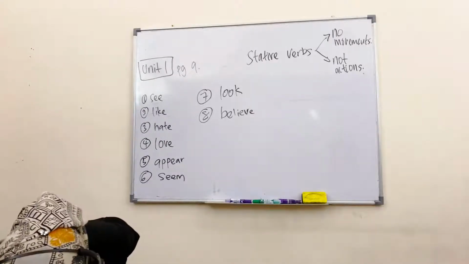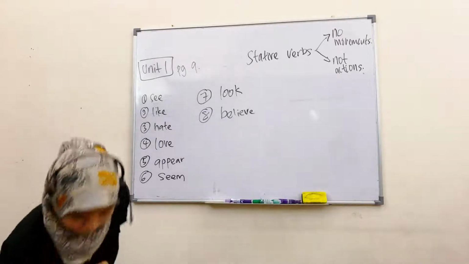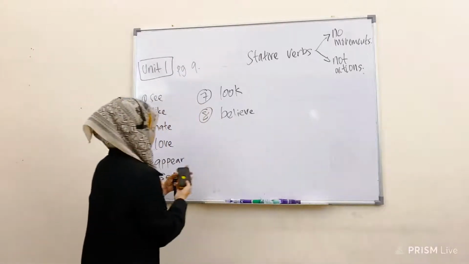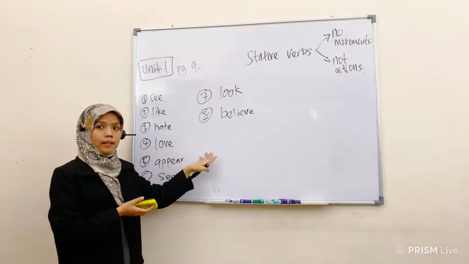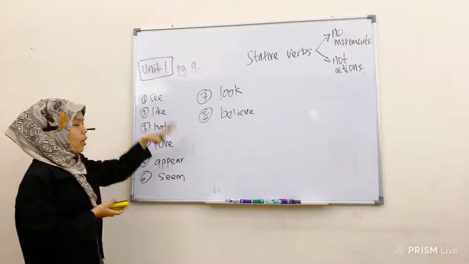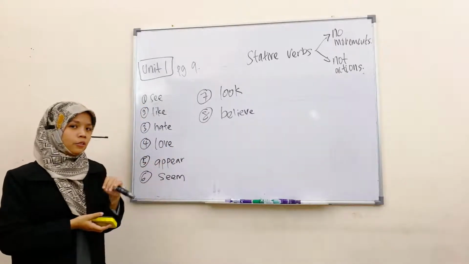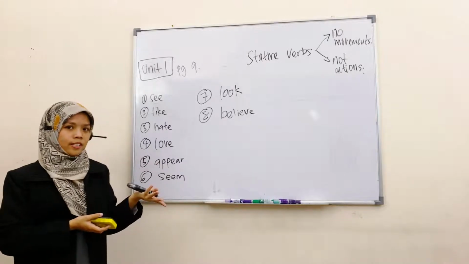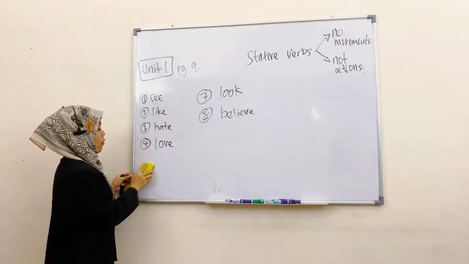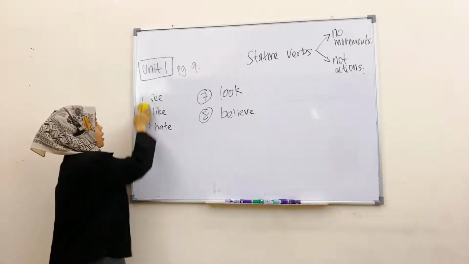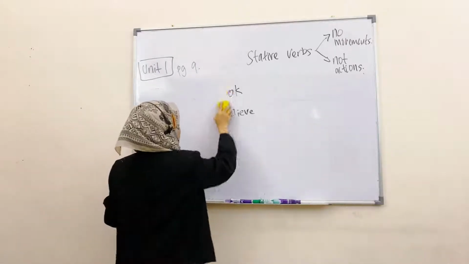Okay, let's do an exercise. Okay, let's do an exercise for this one. Okay. Remember, static verbs cannot be in present continuous. Just remember that one. Okay. If I want to list down, there will be a lot of it. Okay, so you can find it through your Cambridge Dictionary. Okay, so I just show a few of it. Okay, now let's redo this exercise. Okay, let's redo this one.